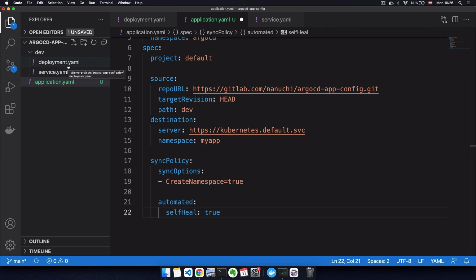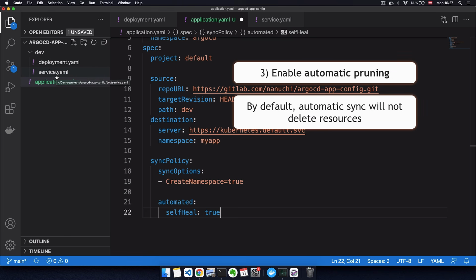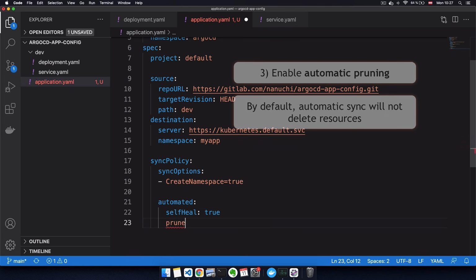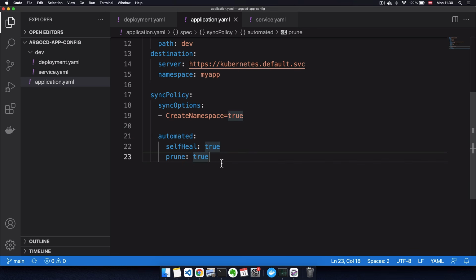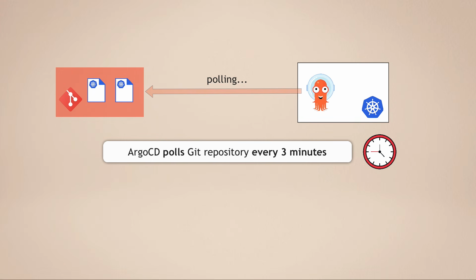And finally, if we rename a component, for example, or if we deleted the whole service.yaml file, we want ArgoCD to also delete that old component in the cluster as well. And that's going to be an attribute called prune, and we're going to set it to true. Now note that the automated attribute will configure ArgoCD to pull the changes in the Git repository in 3-minute intervals. So ArgoCD will not pull the changes as soon as they happen in the Git repository, but rather it will basically check every 3 minutes whether something has changed and then pull and apply those changes in the cluster. That's how it's going to work.